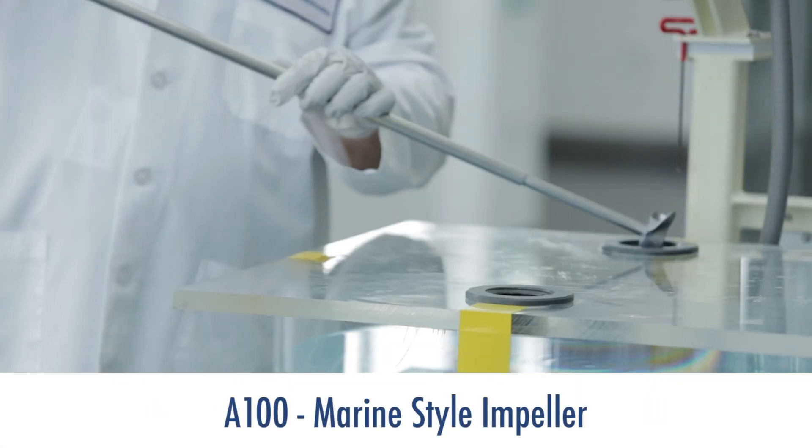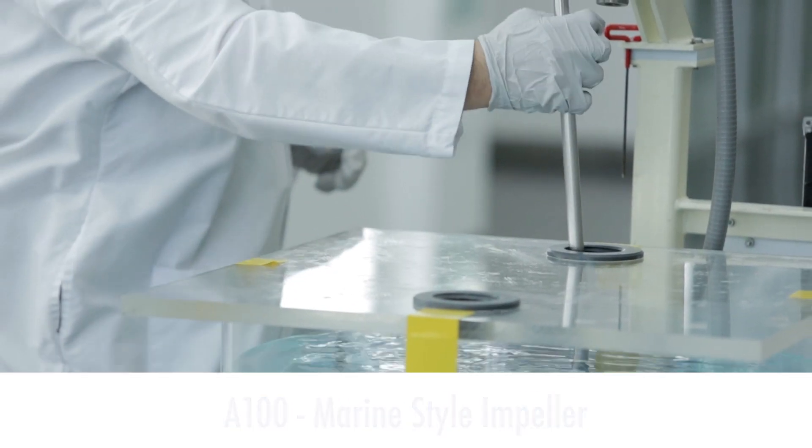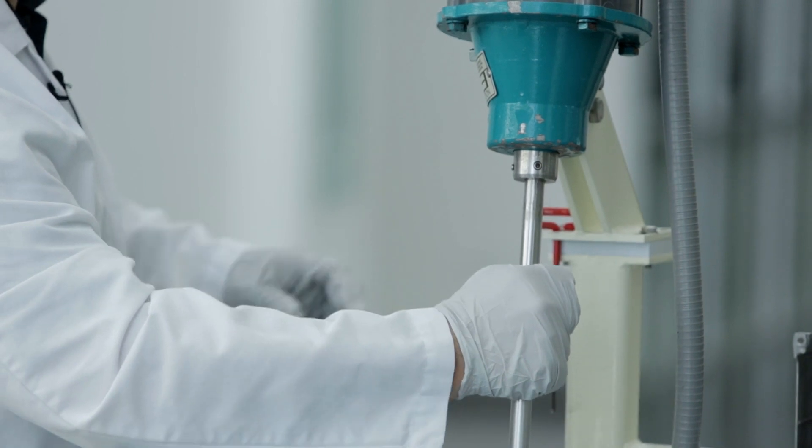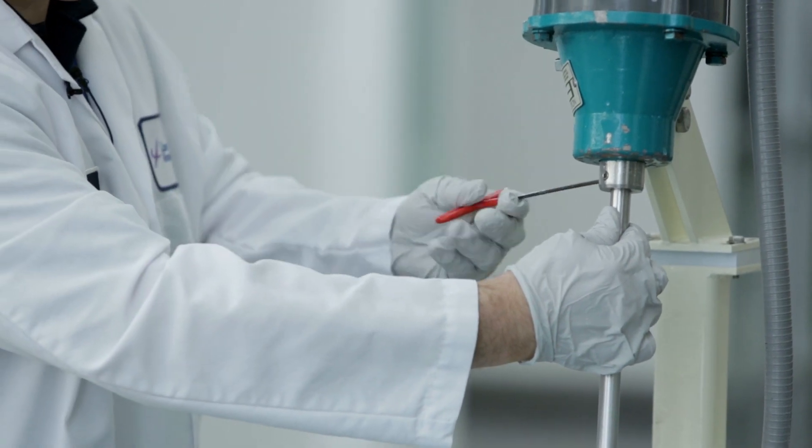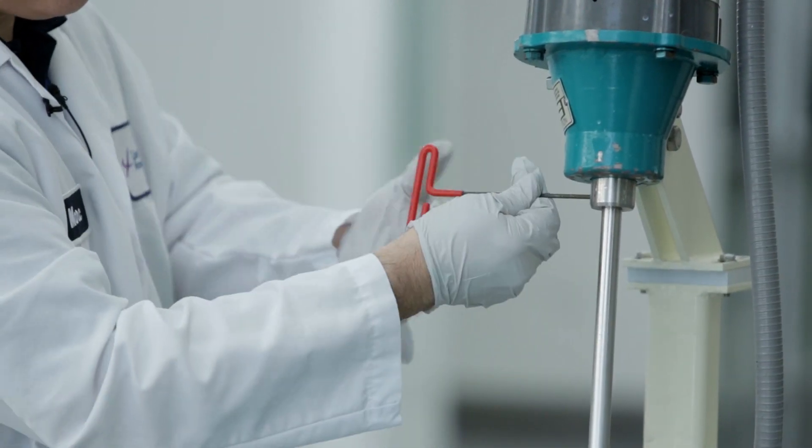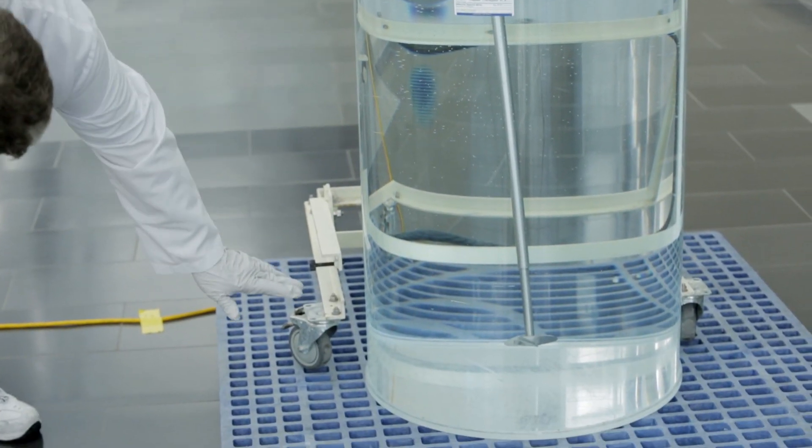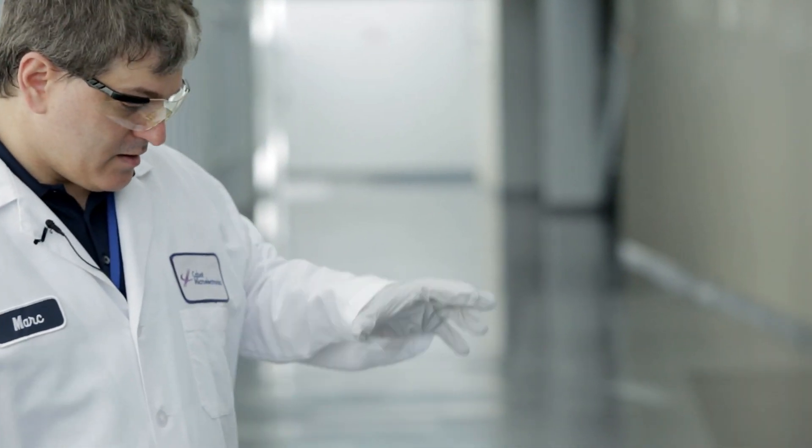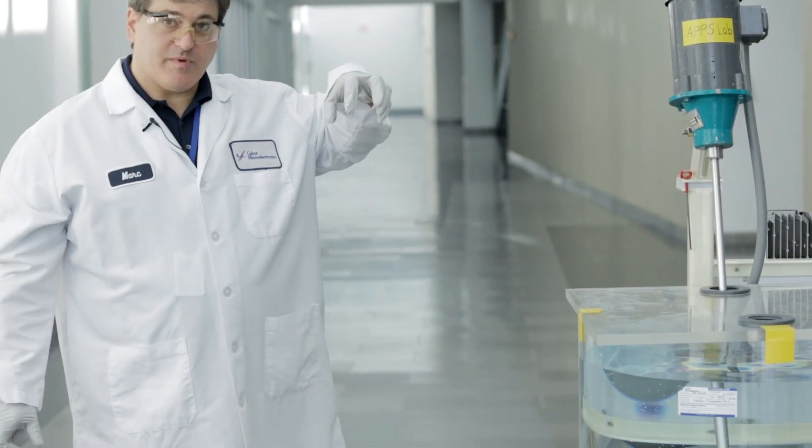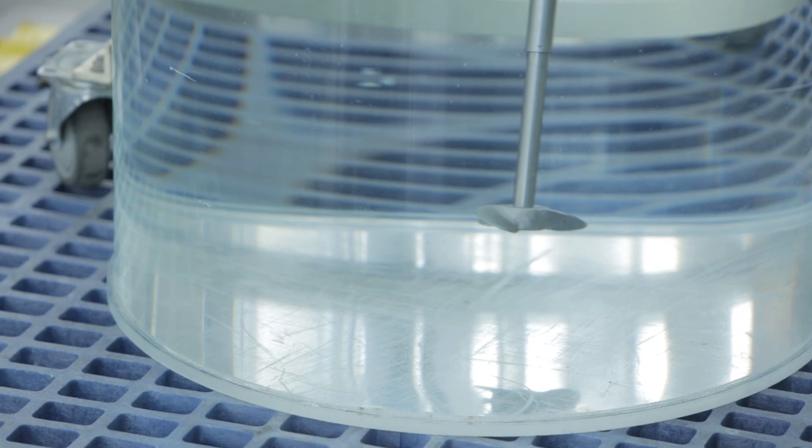The prop itself is inserted into the drum, secured to the mixer motor. As you can see, it's placed within about four to six inches of the bottom of the slurry container. Rotation is always clockwise, and the veins of the prop need to be pointing down. So, the flow we're going to generate is going to be cone-shaped, directed at the bottom of the drum.